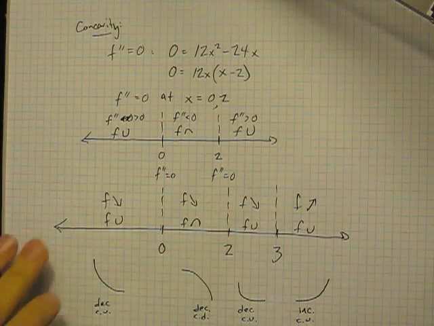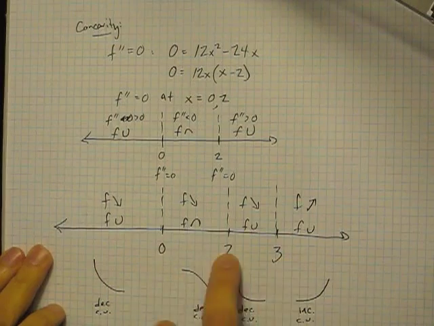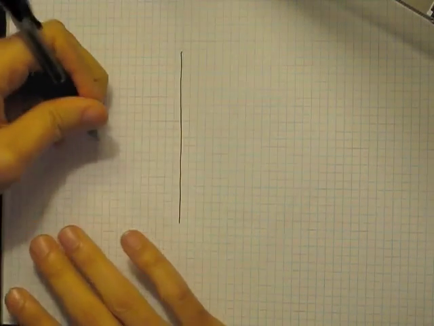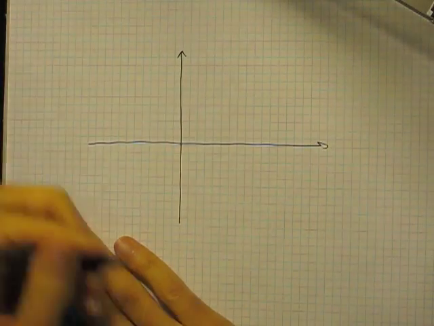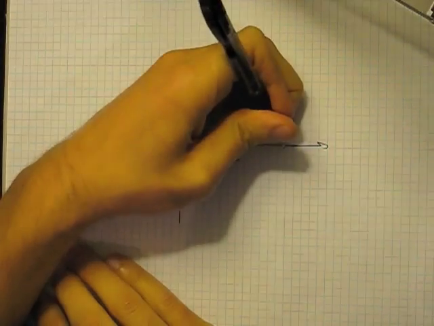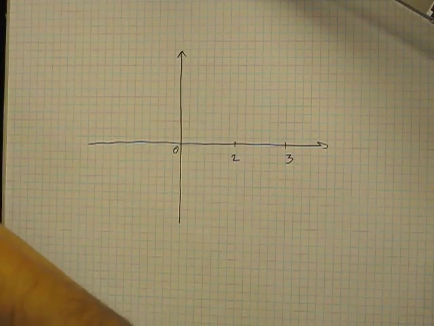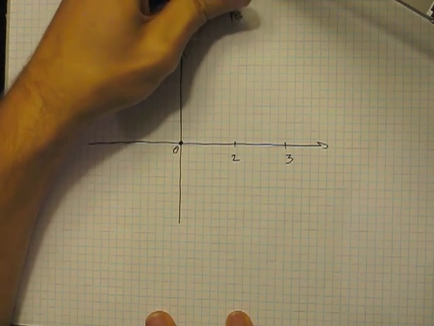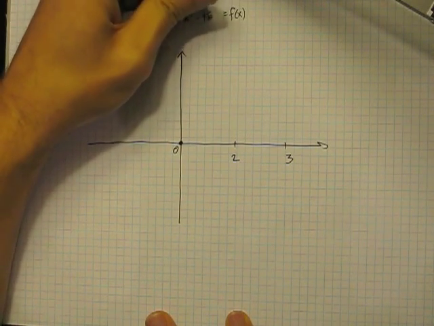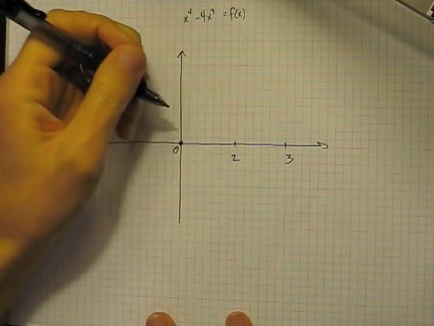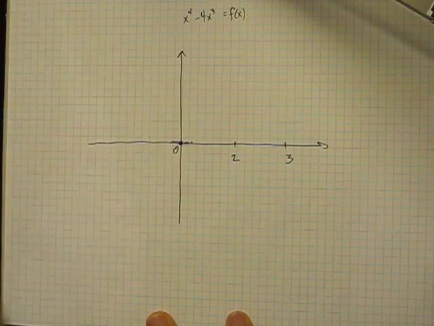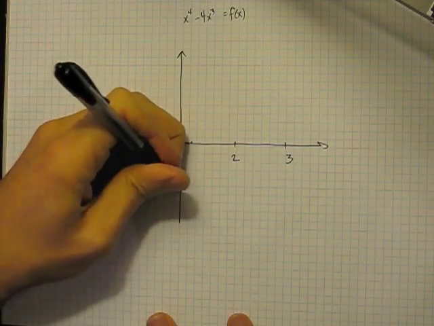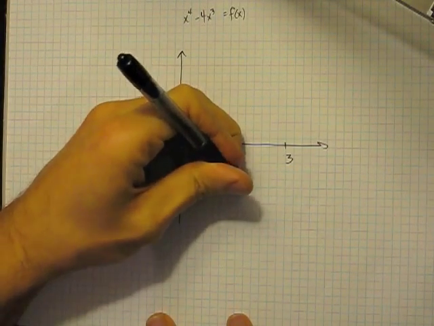So using this information, it's actually quite easy to draw this graph as long as we plot where f passes through these 3 points. So let's do that. I'm going to draw one big graph here, and we're going to plot 0, 2, and 3. Without doing much math here, our function, remember, was x to the 4th minus 4x cubed. When we plug in 0, we get 0, and we know that we have a horizontal tangent line right here. When we plug in 2 to this equation, I'm cheating a little bit, it should be minus 16. So we get minus 16 somewhere here, and the horizontal tangent line as well.